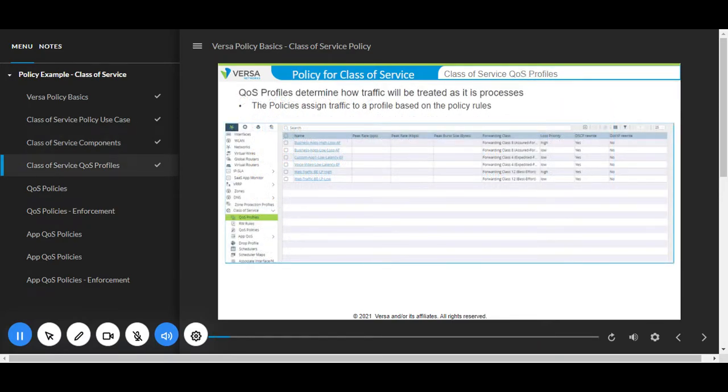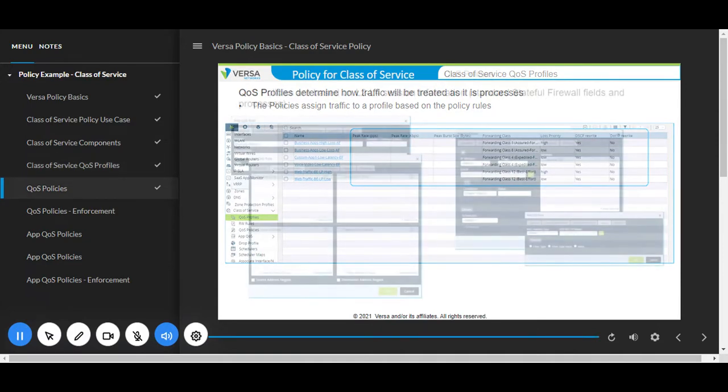To summarize, a QoS profile assigns a session or group of sessions to a specific treatment process within the device for quality of service enforcement. In the Versa operating system, the QoS profile assigns a forwarding class, rate limits, and a loss priority to all traffic that is assigned to the profile. Many profiles can exist, each with its own traffic handling rules. The QoS profile is not part of the policy engine. The QoS profile defines how the traffic will be processed when it is assigned to the profile by the policy engine.